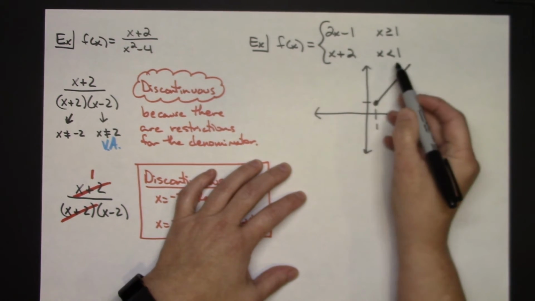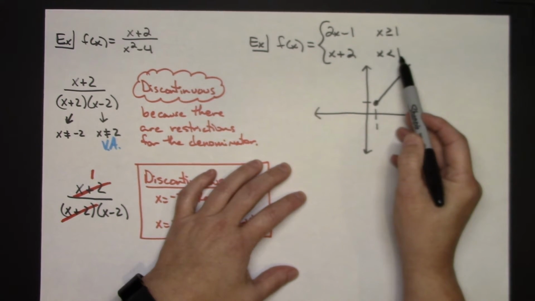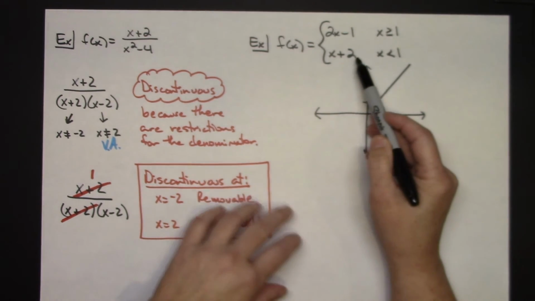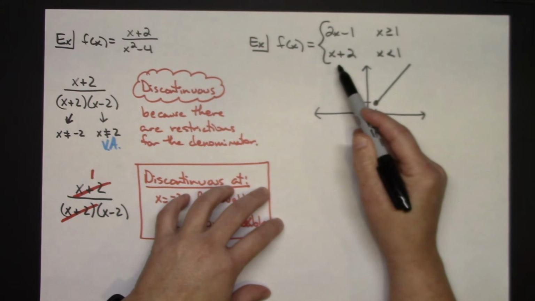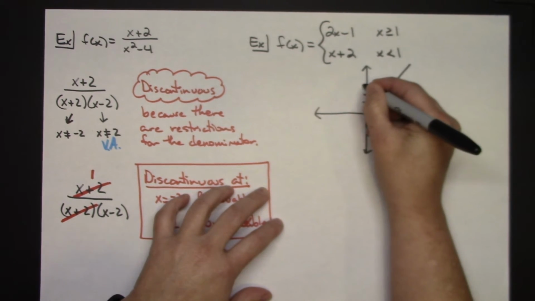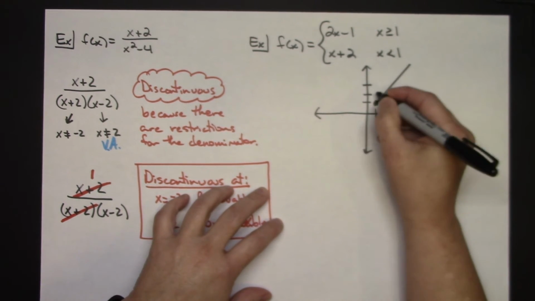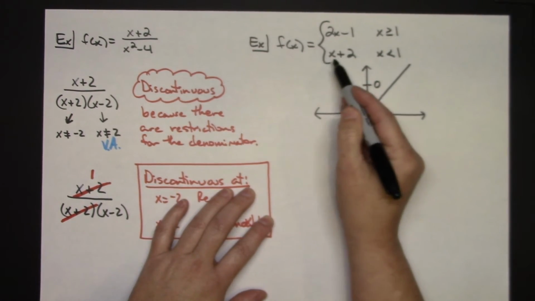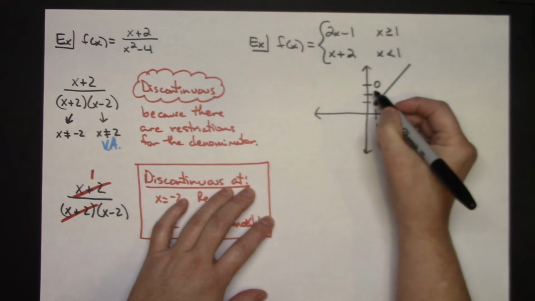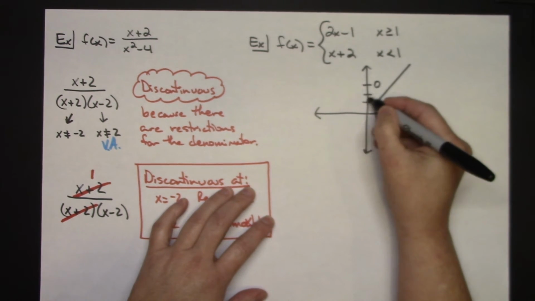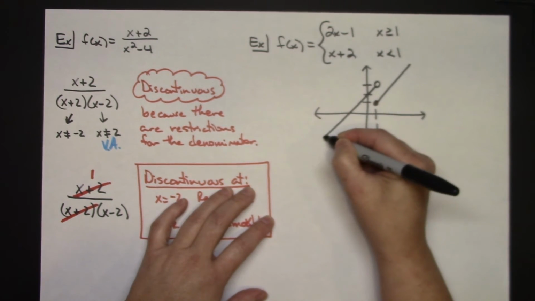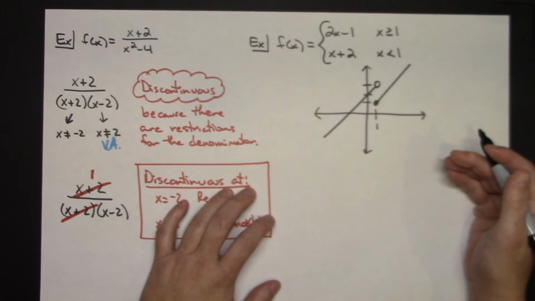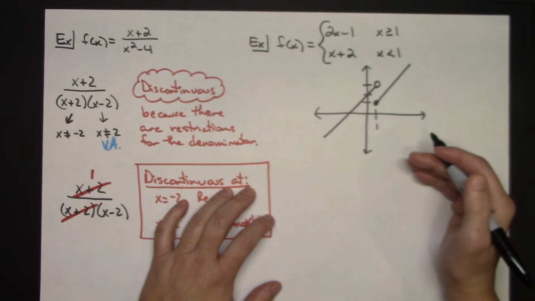Now let's do the second part of this. x is less than 1. So I plug 1 in. 1 plus 2 is going to give me 3. So at (1, 3), I've got an open dot because that's less than. And then I want everything less than 1. This is a straight line. Let's do a really, really rough sketch. Let's say I know it's going to go through 2. So let's do something along those lines. Okay, but see how long that took me to do that sketch, even though I was doing a really, really rough sketch.